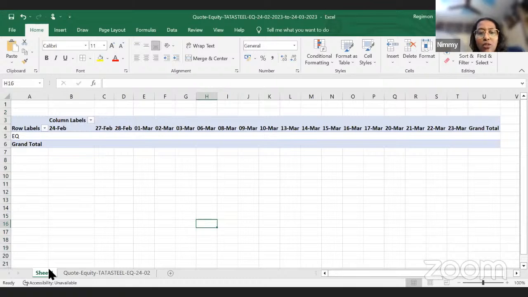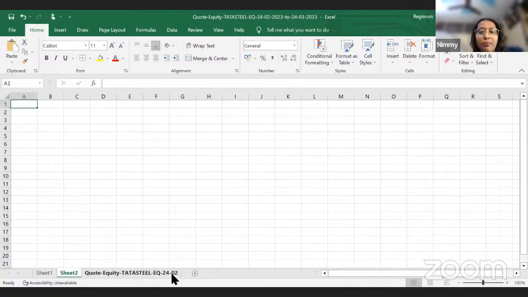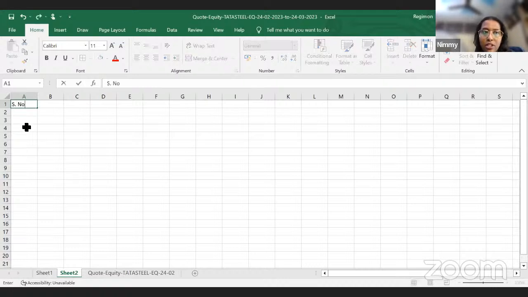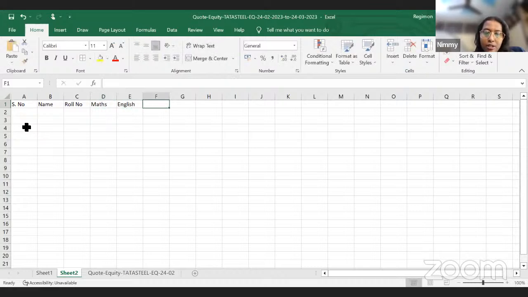Okay. So let me make a quick example of what we had yesterday. Serial number, name, roll number, maths, English and science.